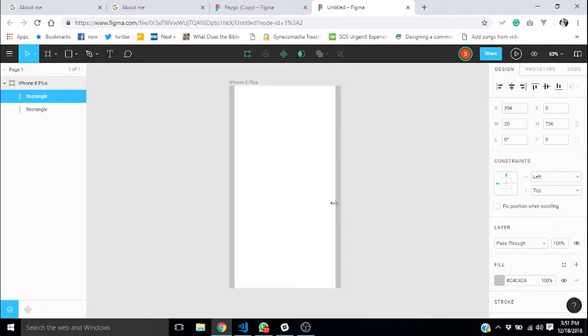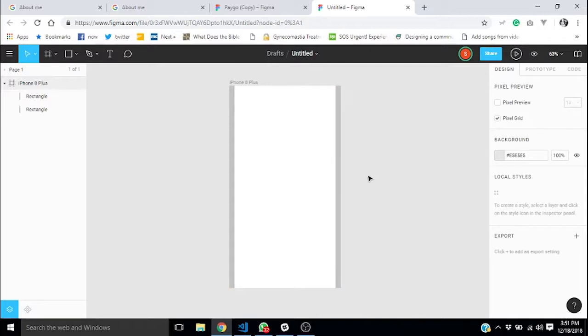So this basically helps us have areas that we want our buttons and input fields to stay.